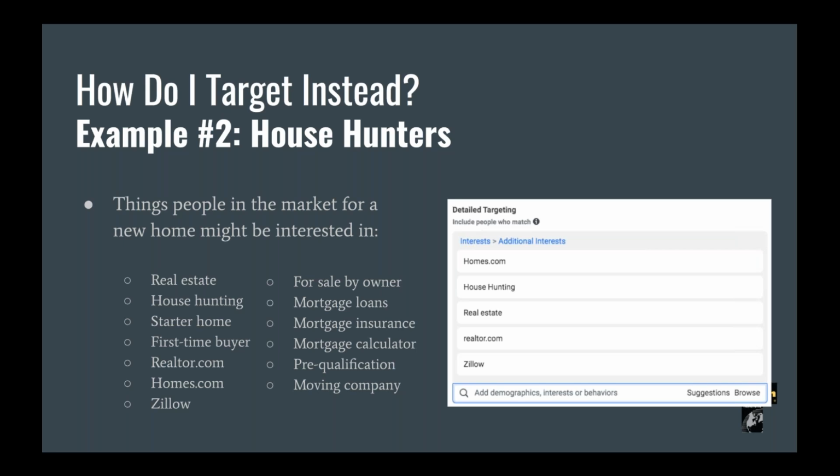So moving company is another thing that people are probably searching for if they're also searching for a new house. You could add for sale by owner. There are so many different options in there. Like I said, these are all interests that exist in Facebook under the Browse tab. And if you start entering these interests and you're just like, I can't think of anything else, really take advantage of the Suggestions tab, because Facebook will come up with all sorts of different information that could be related to interests that you've already entered.